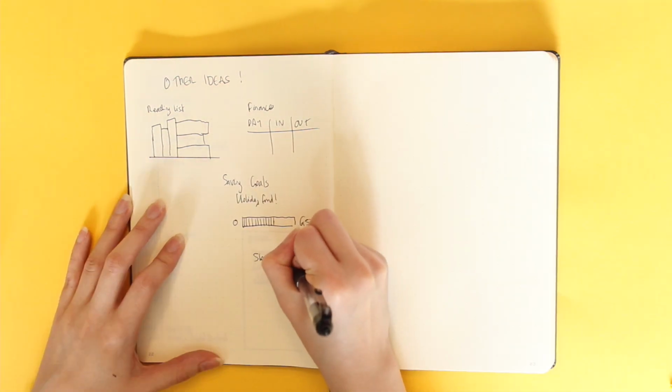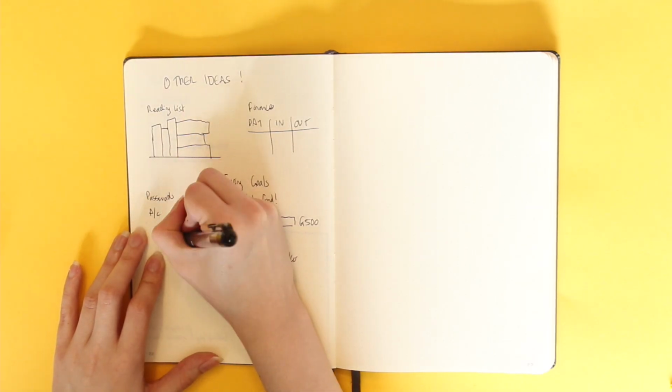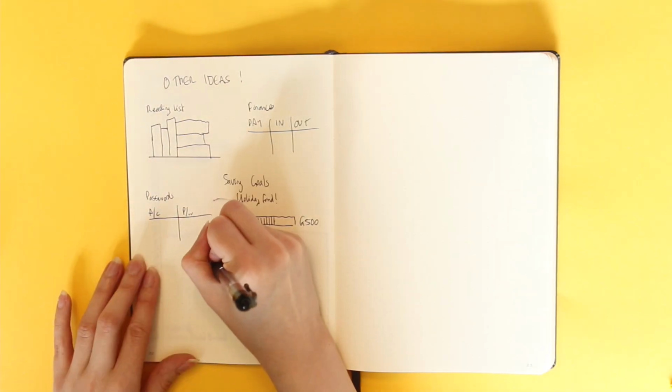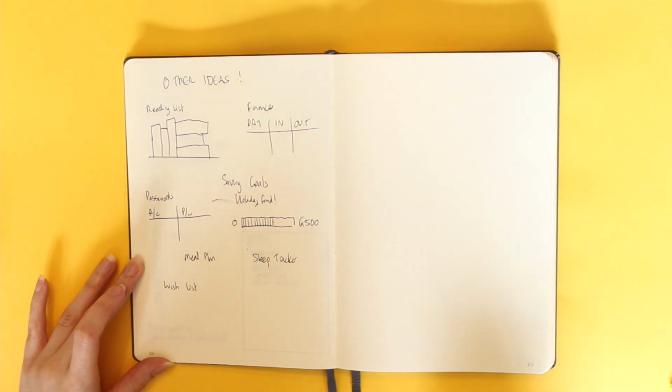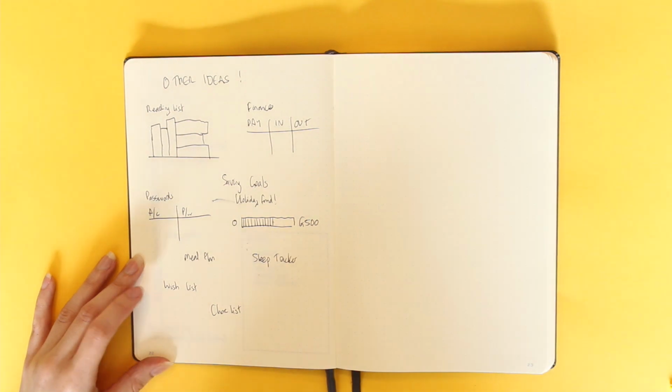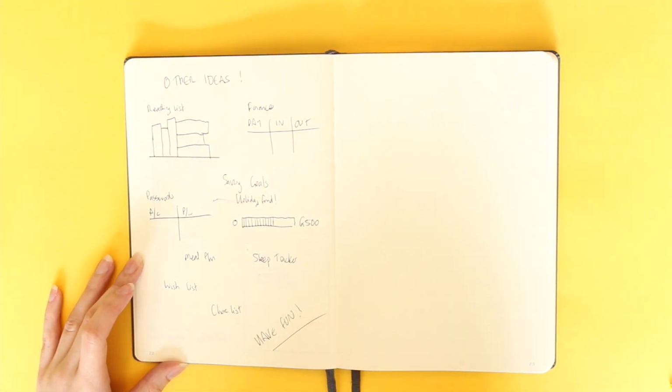Sleep trackers are quite popular. You could keep a record of your passwords or hints to your passwords. Meal planning could be quite fun and useful. I used to have a wish list in my bullet journal. A chore list could be really useful. There are so many options, and if you have any more suggestions, I'd love to hear them in the comments below.